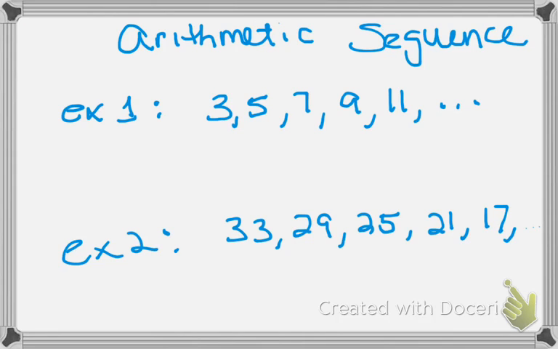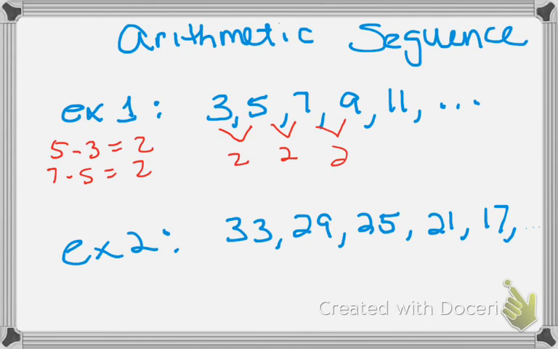Alright, so I'm just trying to find a pattern: are these numbers being added to each other and moved on to the next one, or are they being subtracted? Well, these two are very simple. I take the second one minus the first one, and I get 2. Then I take the next one minus the second, and get 2. So this is going up by 2, and this, and this, and of course this. So all these are pluses.